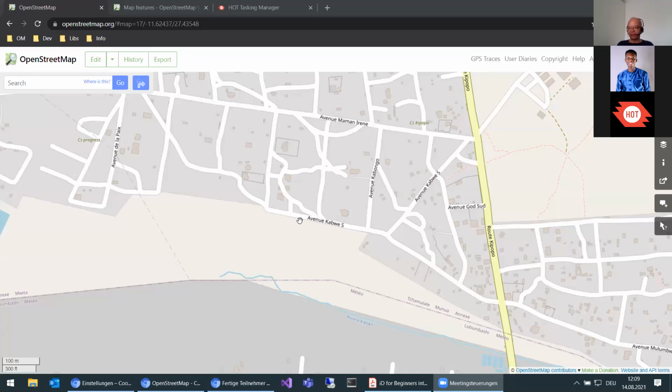So let's first talk about a few of the basics. Let's say you navigated to an area you're interested in in OpenStreetMap, and there are a couple of bits missing and you want to add something to it. The first and foremost prerequisite is that you have an account with OpenStreetMap and are logged onto it.